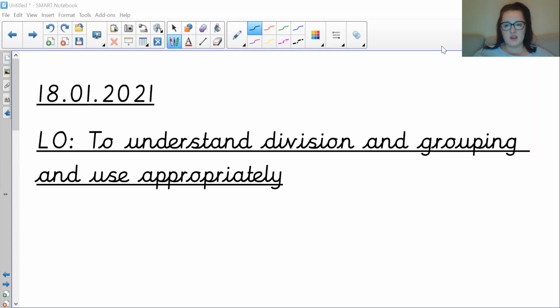Today we are going to start looking at division, whilst the rest of the week we're going to be incorporating fractions in there, so adding a little bit of everything all together. But today when we're looking at division we're going to be really focusing on grouping and using groups of numbers, and whilst we're doing that it is really important to remember our times table knowledge, okay? So using all those different multiplications that we know. So we'll just go straight into it.